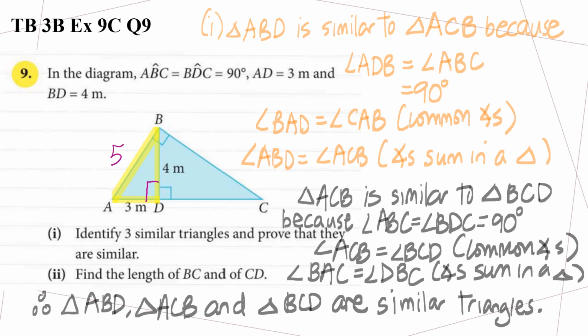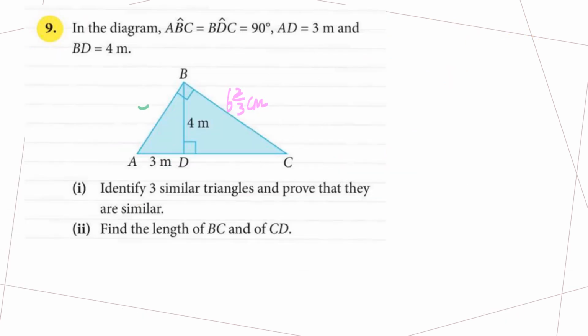Oh my God, isn't that confusing? If you find it confusing, don't worry, you just have to sit down, relax. You really need to give time to it. Sit down, relax, go through every line properly, understand why, and then try it out on your own before you can actually appreciate that there are similar triangles. Alright, so once we recognize which triangles are similar, part 2 is easy already.